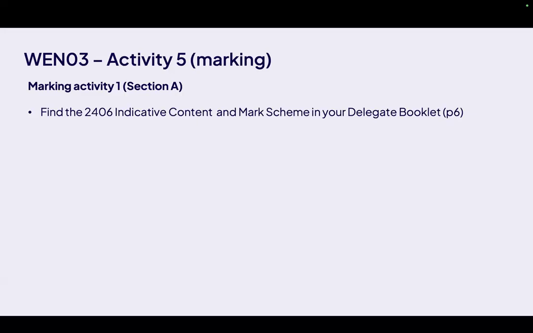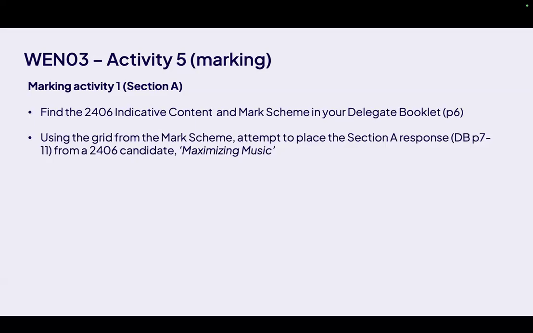So let's move on. Using the grid from the mark scheme, we're going to place a section A response and find out where you think it fits, basically. This is a best fit scenario. If you're new to this, you might not be comfortable doing it, or you just want to dip your toe in the water and have a little think about how this could be assigned to a level. So in your delegate booklet on pages 7 to 11, there is actually quite a long response from a candidate.